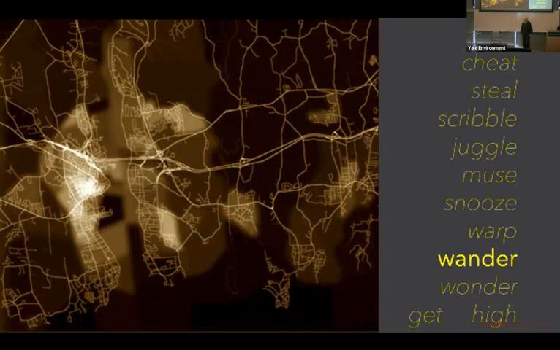Next word is wander. And what I mean by this is to be willing to adopt heuristics. A heuristic is different from an algorithm in that an algorithm is a recipe that guarantees a set of precise steps toward a defined solution. Heuristics are the way we really make decisions in life. They're a series of best guesses, each intended to make progress and to learn a bit more about the problem. So what you're looking at right now are a set of potential cell phone users over in New London. And the question is, how could we lay out a constellation of cell phone towers to satisfy them?